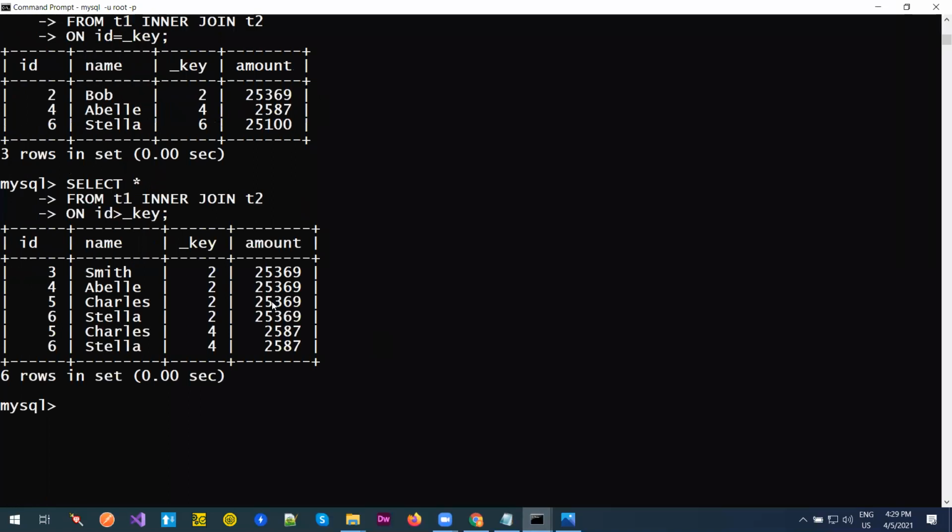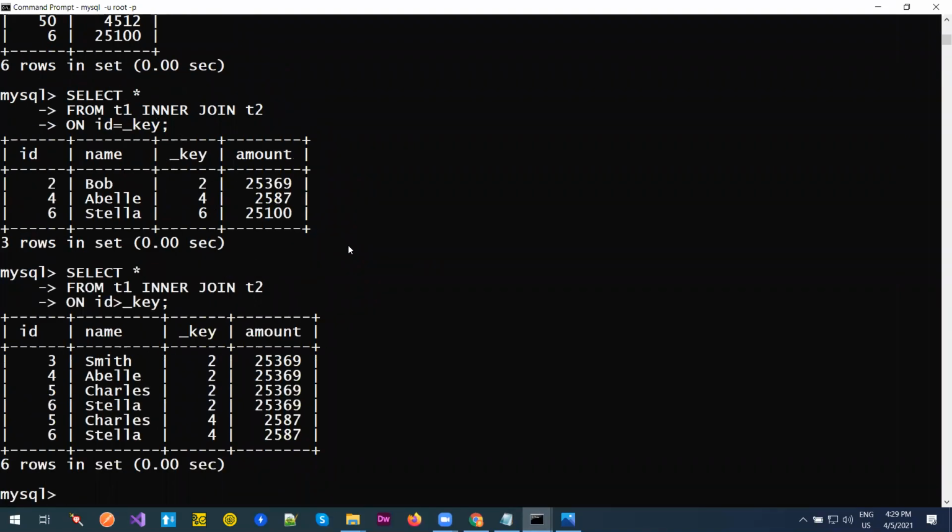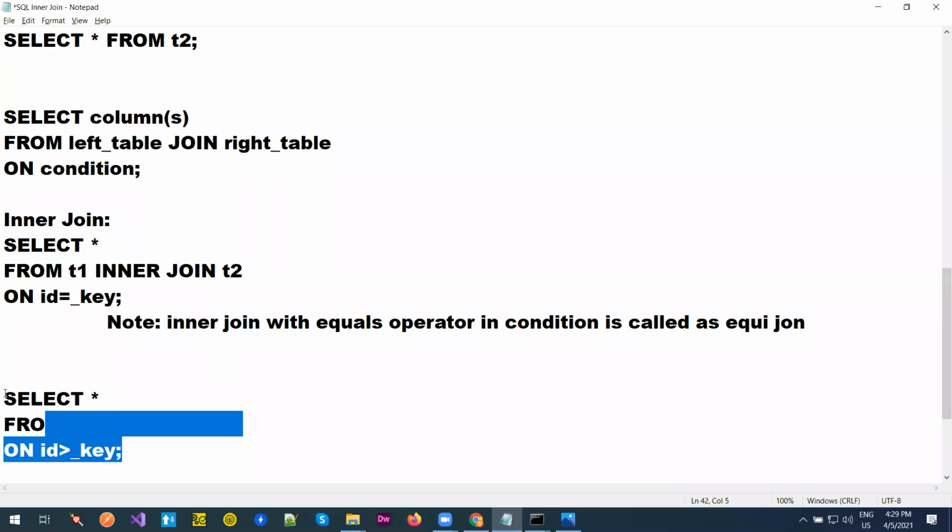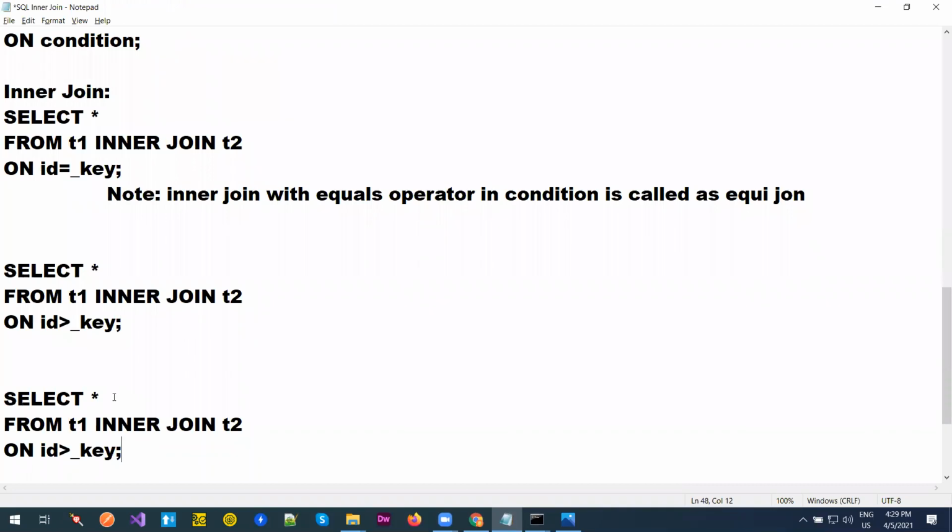So let us make use of Equijoin now to bring some data from two different tables which we have as sample data. But this is a very simple one. What if I want to display some selected columns? Yes, I can. I want to display the name from the left table, the amount from the right table.